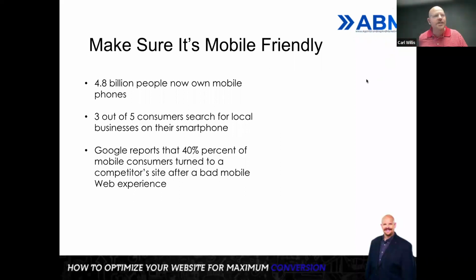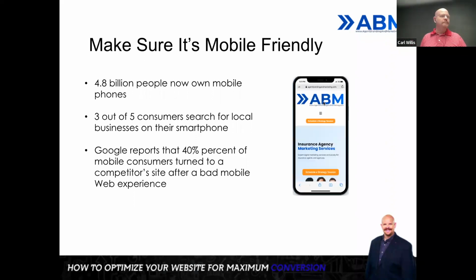What studies tell us is about 50 to 60% of search is currently mobile. And here's the other issue with mobile: all of the voice assistants, Siri, Alexa, Google Assistant, all work off of the mobile search side of Google's mobile search facility or Bing's mobile search facility. So keep that in mind, a little secret for you. So you want to make sure that it's mobile friendly.